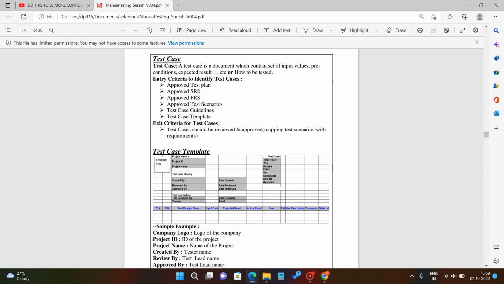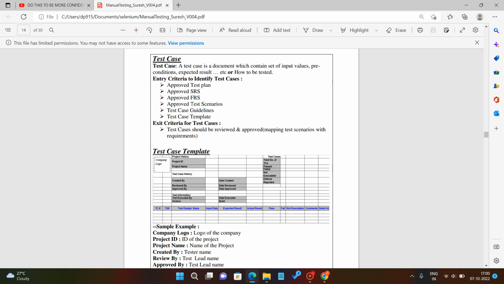Test cases are based on test scenarios. We write the test scenarios first, and next we write the test cases. Test case guidelines mean rules and regulations, and the format.